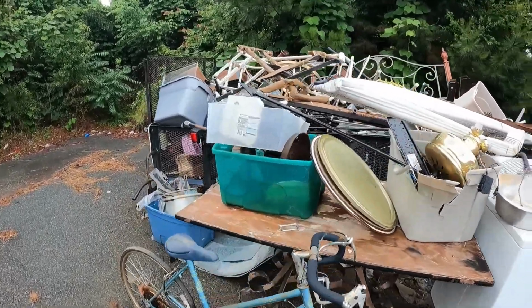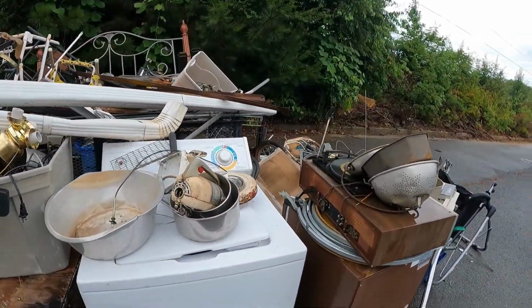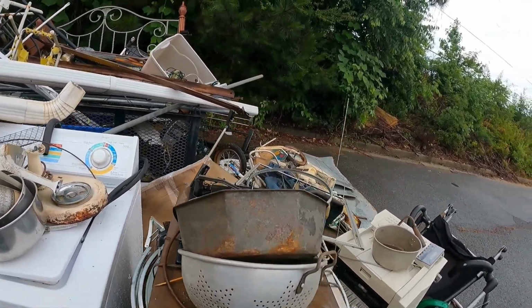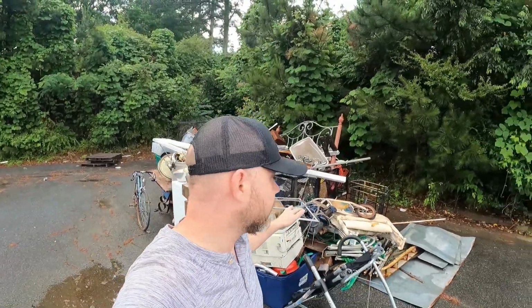If you have time, or if you know somebody that's willing to do it, you can split the money. They can go through and sort this, like put aluminum in one thing, cut all these cords. I don't have time to go through all that, so I have somebody that comes, goes through it all, sorts it, and takes it to the scrap metal yard, and we have a deal worked out that works out for both of us. They get an easy place to come get metal, they don't have to go around and search for it, and I get rid of all that metal without having to pay to dump it, and I make a little bit of money off of it.